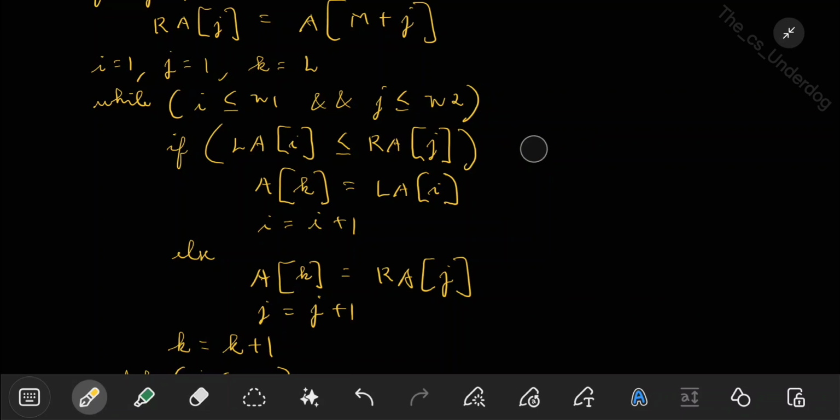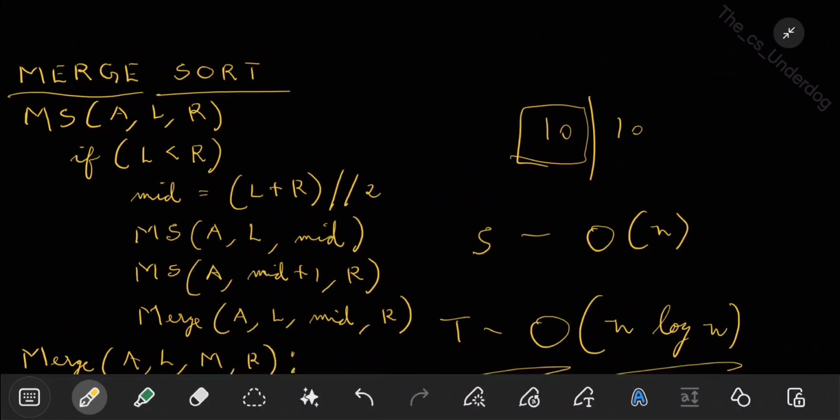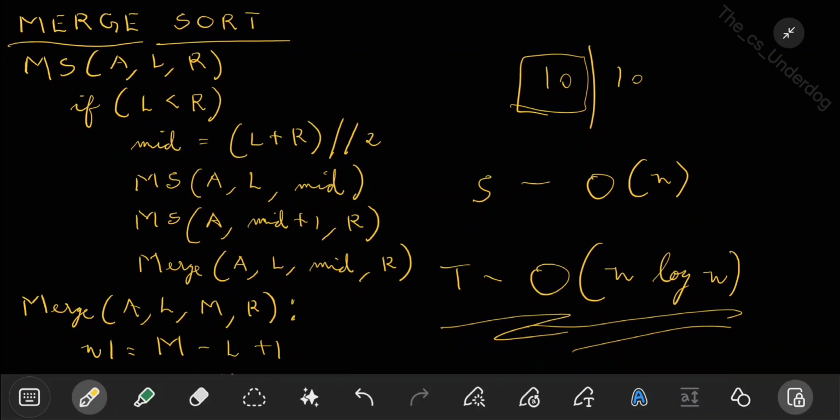So if left is equal to right, then also left is given priority, which means whichever element remained on the left side in the original array will remain on the left side itself in the final sorted array, which means this is a stable sorting algorithm. So it is stable and out of place.